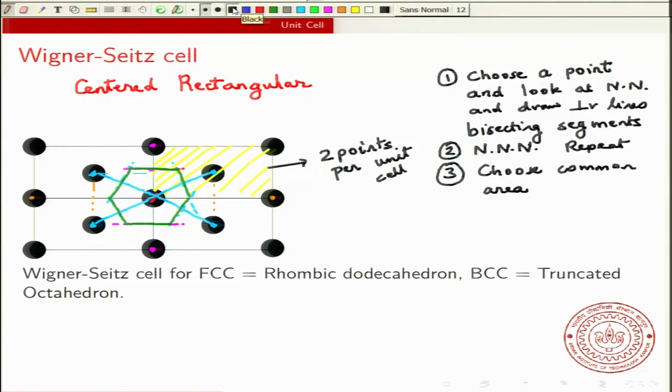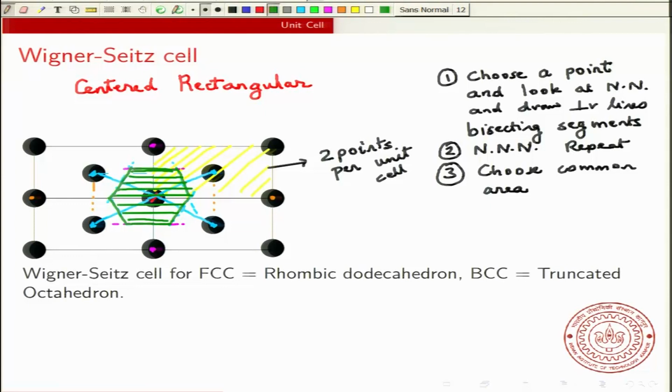Okay, and you can do this for any lattice. So what do we get at the end? At the end you get this, this is your primitive cell, and this contains exactly one point, as you can see, and it turns out that it has all the symmetries of the crystal. It looks like a regular hexagon, but it's not actually a regular hexagon. Whether it's regular or not depends on the exact dimensions of the rectangle, but it is not meant to be a regular hexagon.